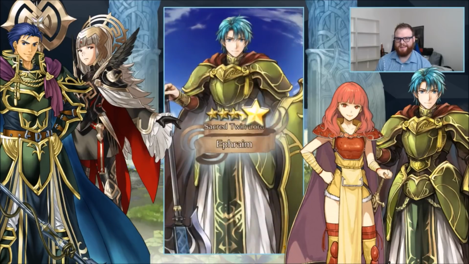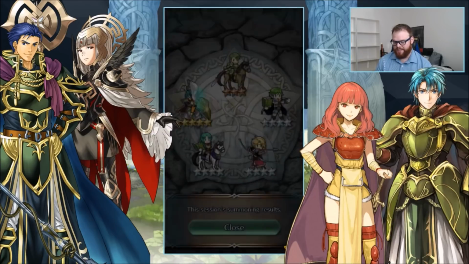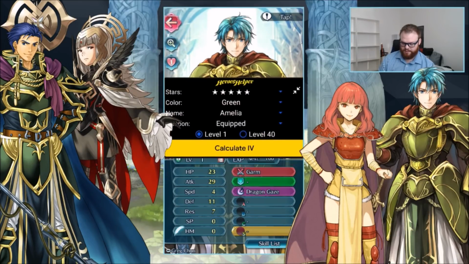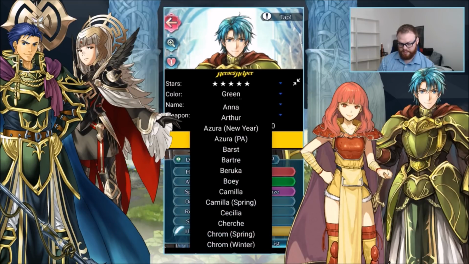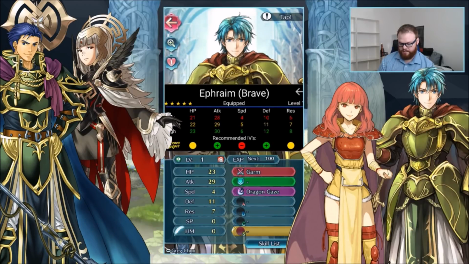Hey, but there's Ephraim. We got an Ephraim. Oh, baby. Didn't I just say we had multiple chances of Ephraim? See? Things turn around, you guys. Things turn around. All right, let's look at Ephraim here. So we are green. We are not Amelia. We want Brave Ephraim. Yes.